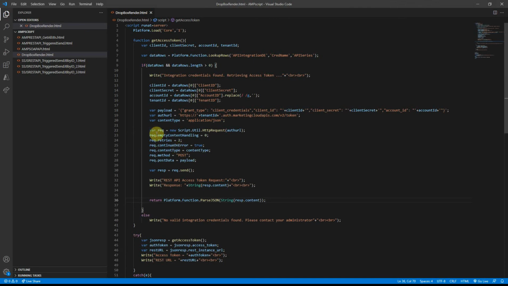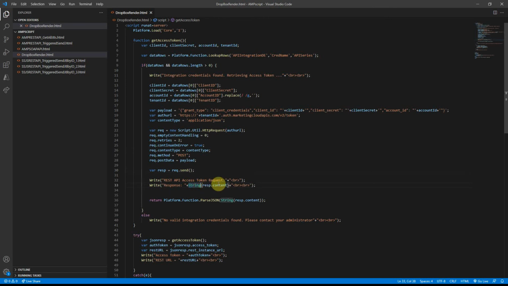Okay, so very similar to the example that we saw, we are using a variable called request here that is actually instantiating this, and then we can pass in the auth URL that we have built here. Okay, we will use some of the defaults that we saw in the example. The content type is going to be application JSON, which we have set here. The request method is a post request, and we have built already the payload. So as you can notice, this is a string, so we don't have to specify stringify here. I can just directly pass that as a payload, and then I'm calling the request.send, and then I can output the response.content by converting that to a string here.